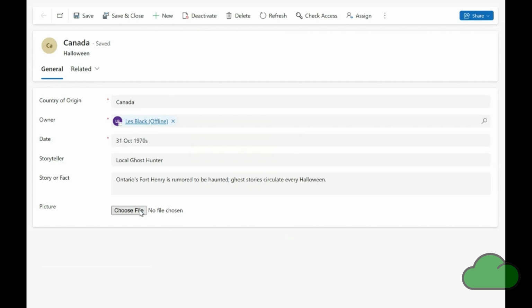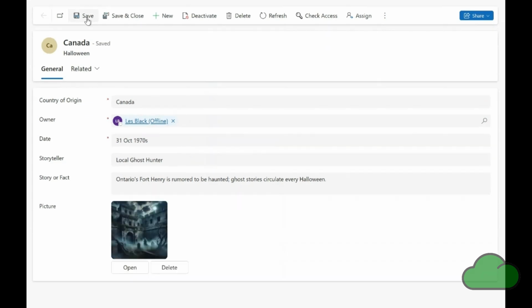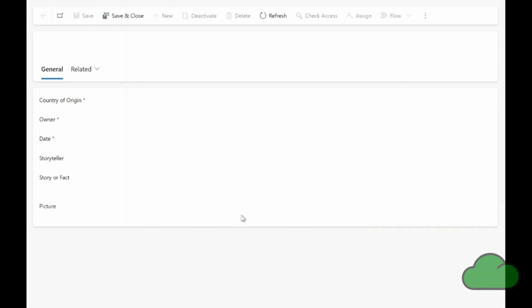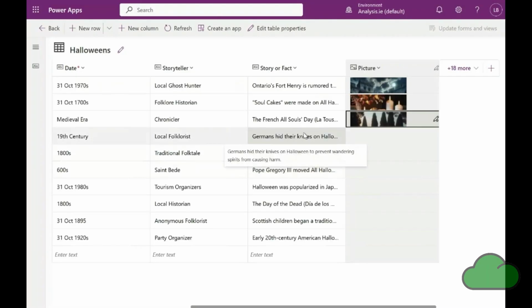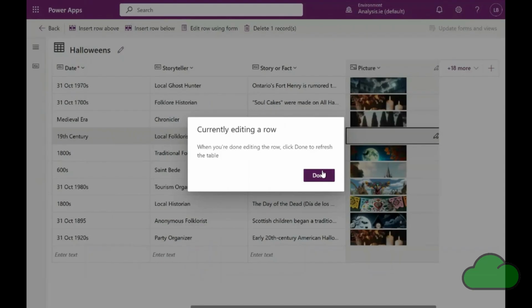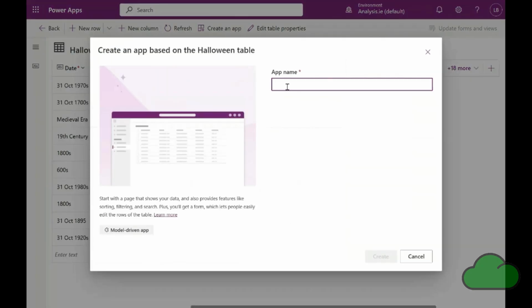Let's populate the table with spooky images. In the table, click the Create an App button at the top.